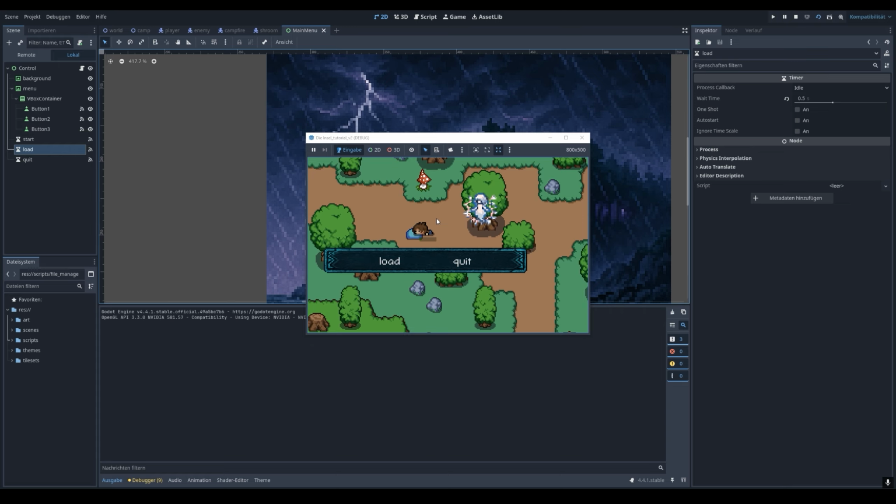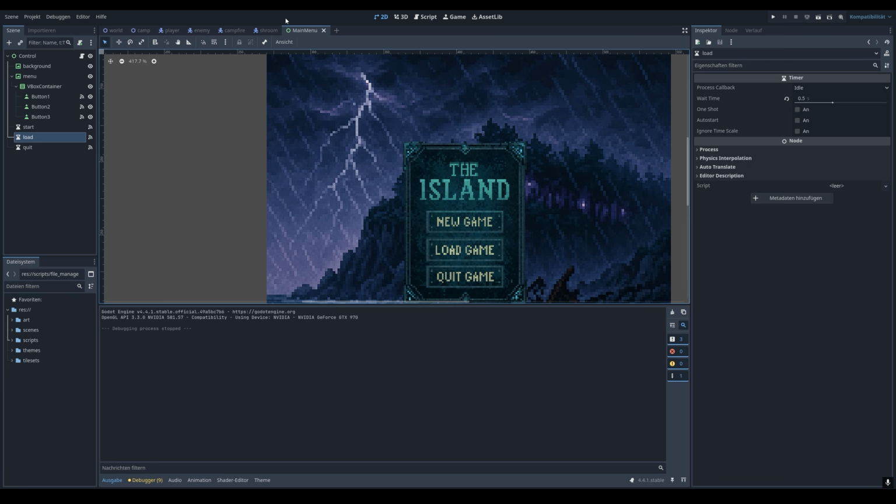Alright, let's see what we've got now. I like the size of the buttons, and the corner radius looks decent too, but I'm not totally happy with the colors yet. We definitely need a bit more transparency. Selecting and pressing already works great. What's still missing though is the grab focus command.